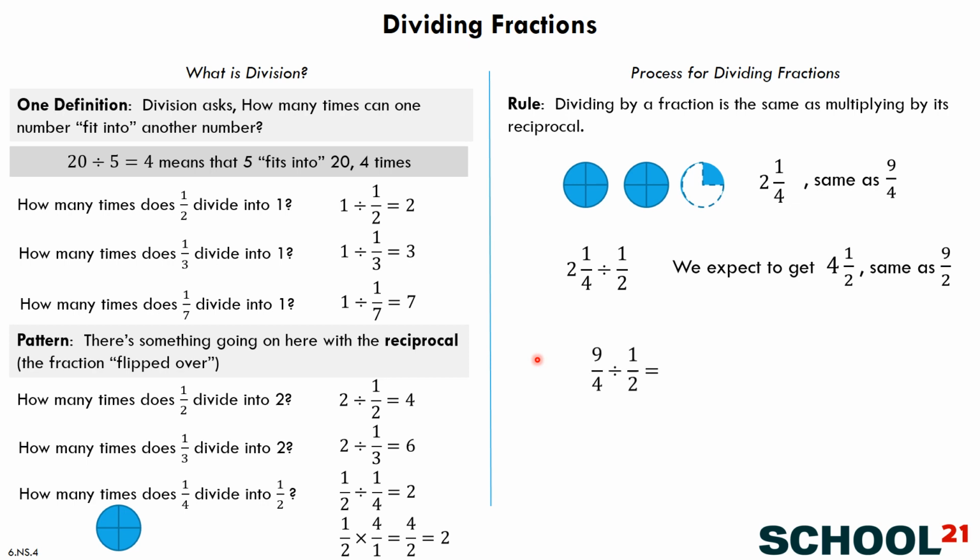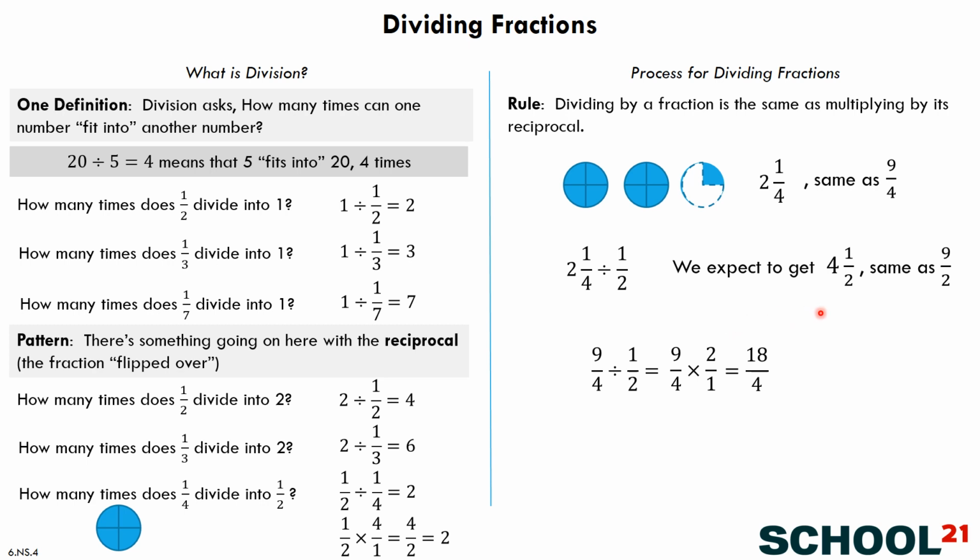Okay, so we're going to say this 2 1/4, that's the same as 9/4 we set up here. So 9/4 divided by 1/2. So here we have dividing by a fraction, and we said that's the same as multiplying by the reciprocal. So here we had 1/2. We took the reciprocal to make 2 over 1, and we turned it into a multiplication. Following so far? Yeah. Okay, so then to multiply these, 9 times 2 is what? 18. And 4 times 1 is what? 4. So we can rewrite that as 18/4, right?